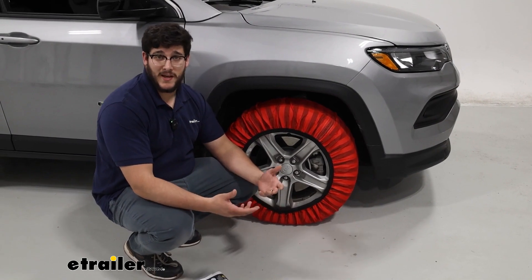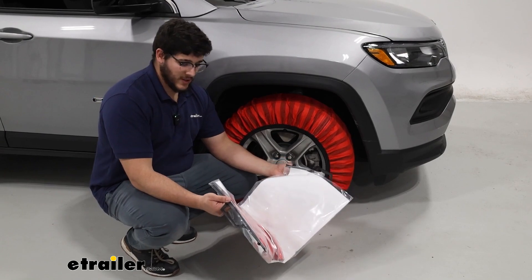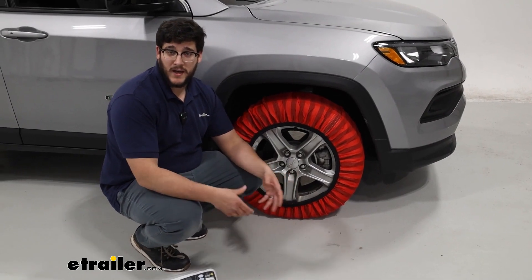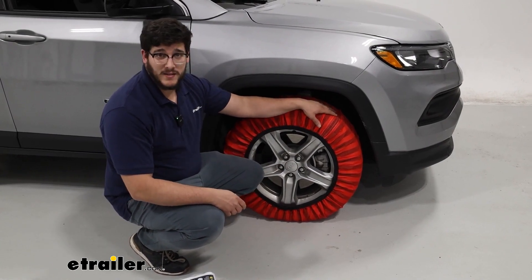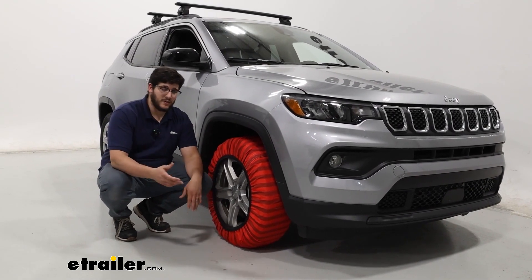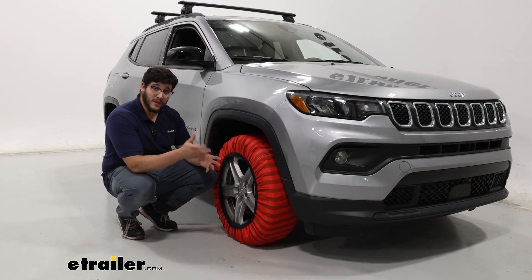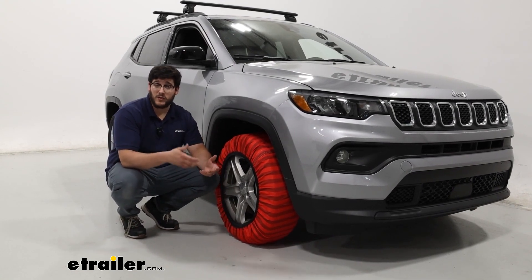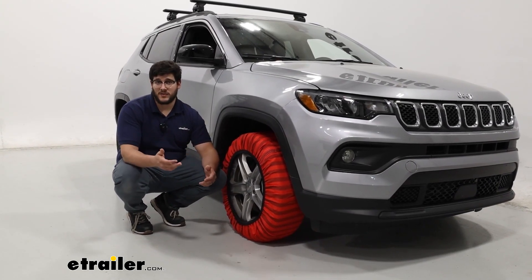These are really easy to store and maintain. They come in this more light duty plastic bag — you could use this to store them for a long time, or use whatever you have on hand, whether that be a small bag, a tote, or anything you can store underneath your seats. It won't take up a whole lot of space. In my opinion, this is going to be a great option because there's not going to be a lot of chains that will really fit nicely because of that limited space we have underneath our suspension. This is a good solution if you're driving through areas that get moderate snow and ice, or you're just trying to stay legal in your state.